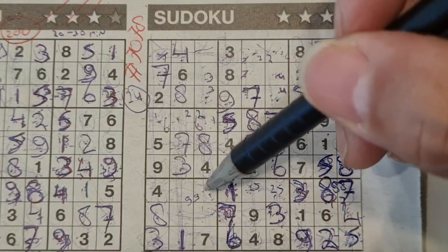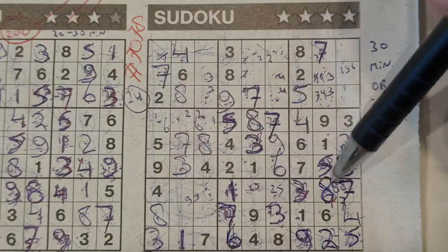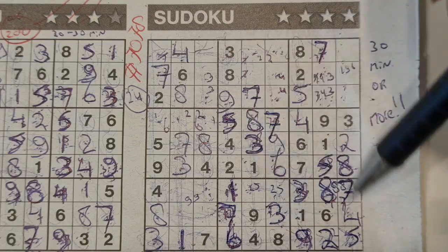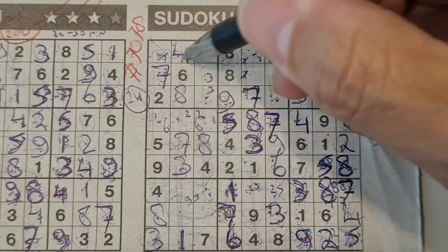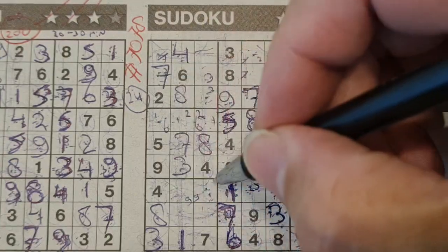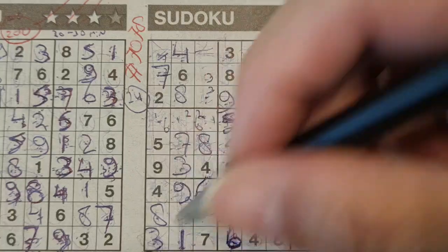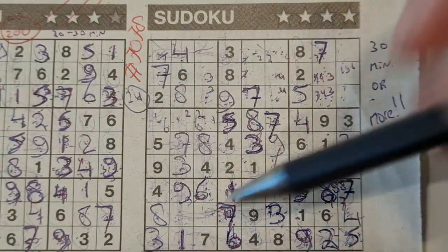Okay. So 2 numbers left, the 9 and 6, I believe. Yeah. 9 and 6. We have a 6 in the second column, no 6 there. 6 should be here. 9 goes there. 2 numbers left in this big square for numbers 1, the 2 is missing, 3, 4, 5 is missing, 2 and a 5.